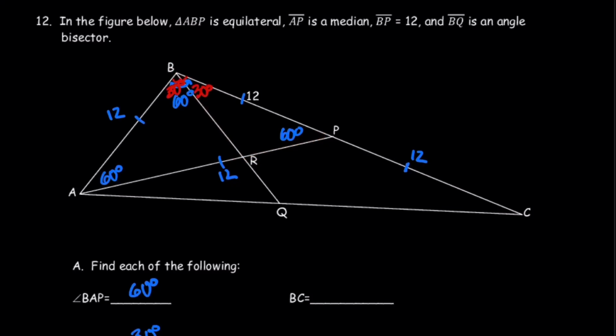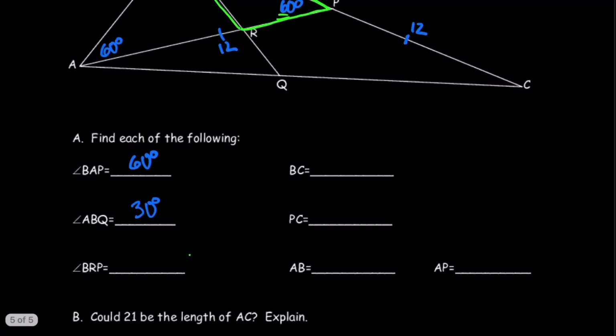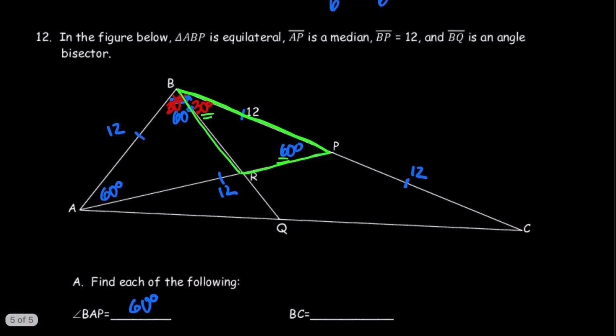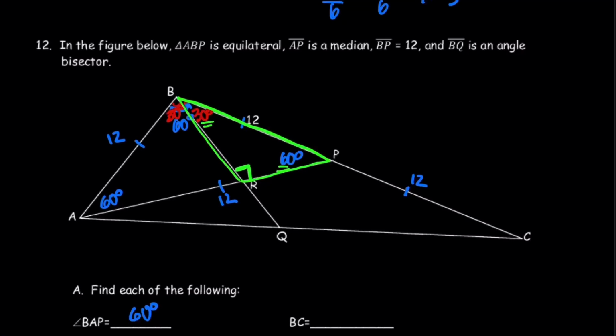So let's take a look at it real quick here. I'm going to finish the triangle. What do we know? That angle's 30, that angle's 60. So I could find that pretty easily by taking 180 minus 30 minus 60. Well, that's 90, so guess what? That angle's got to be 90. I don't know if I'm going to need it, but if that's a right angle, that's a right angle, that's a right angle, that's a right angle.